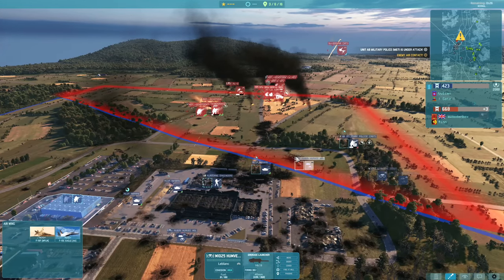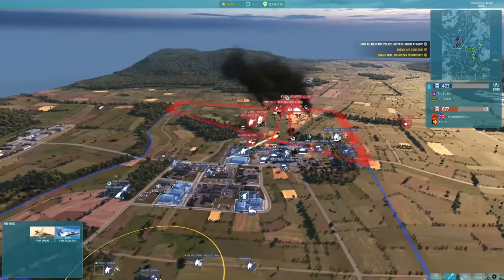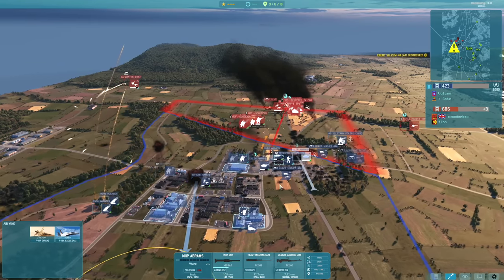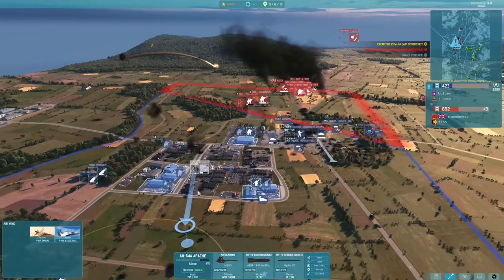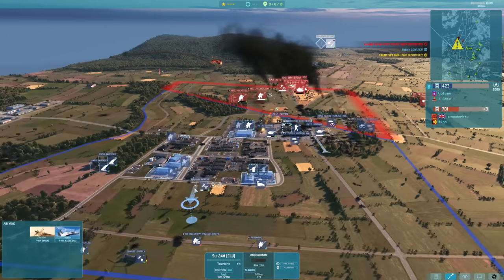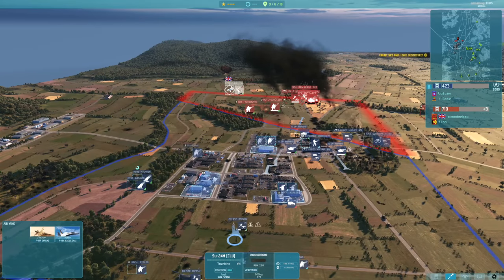But the SU-22 is going to be coming in with its rocket, going to be hitting the M1 IP with one of those, leaving it on one health. It's going to end up going down. And my Apache here did take an air-to-air missile from the SU-22, so now I'm going to be landing it next to the supply.